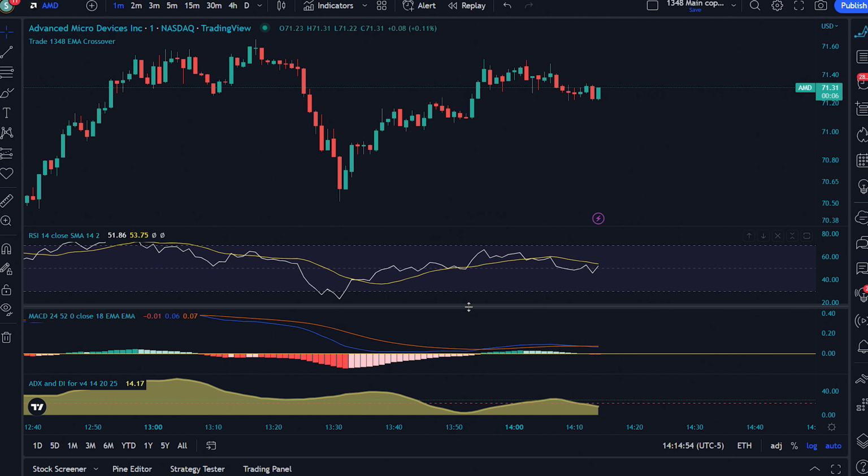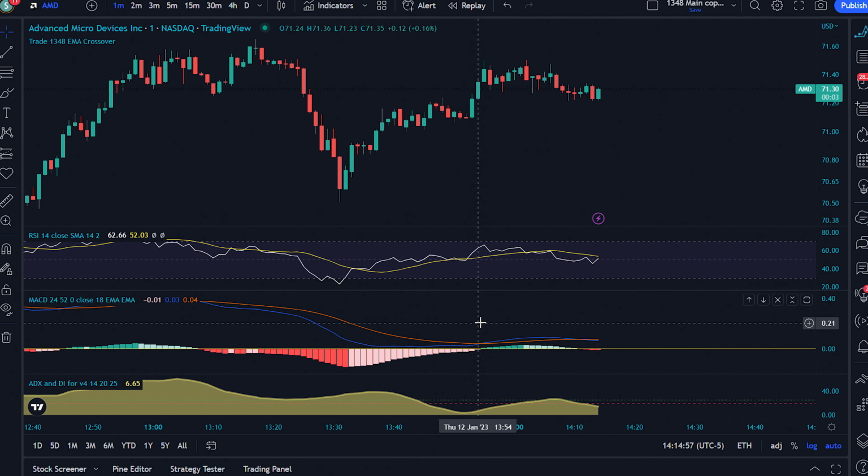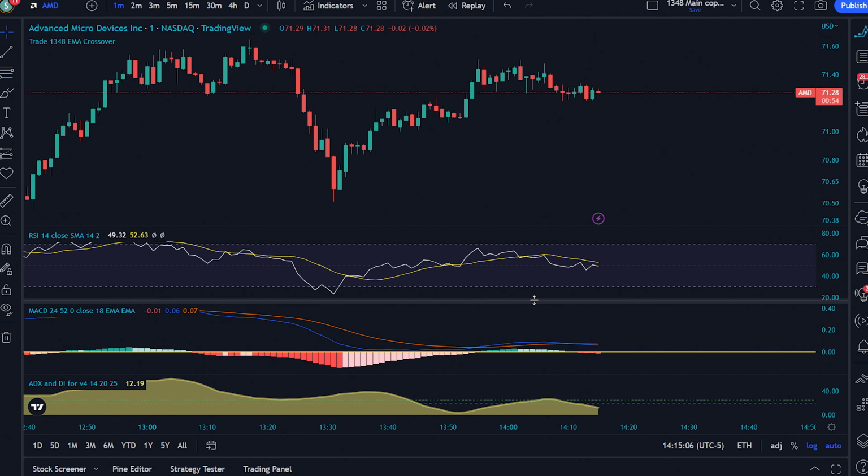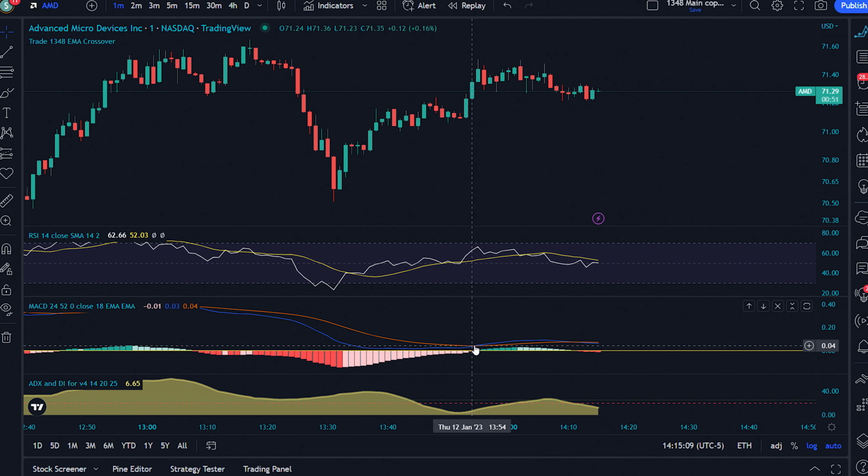But first off, we're going to look at the MACD indicator. Now, I will let you guys know that I have these settings changed to 24, 52, and 18, right? Now, let's get a proper definition of the MACD here. So the indicator is calculated by subtracting the 26-day exponential moving average, or the EMA, from the 12-day EMA. And the result is plotted on a graph, which you guys would know as the histogram, right? And the signal line is made of the 9-day EMA.